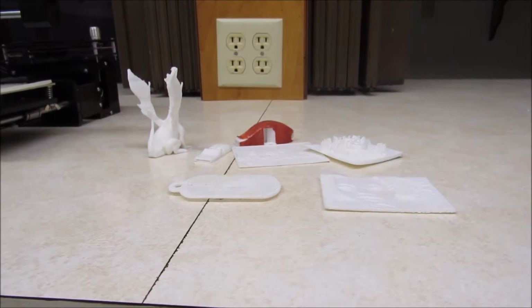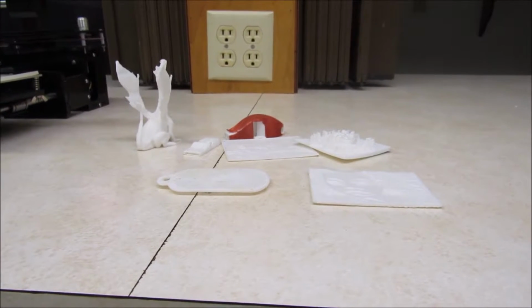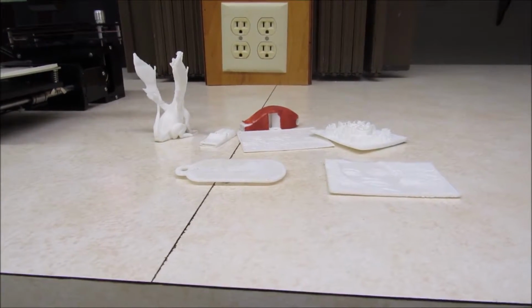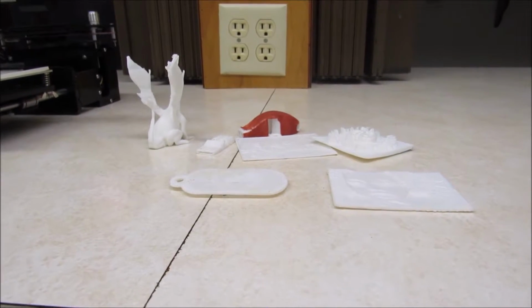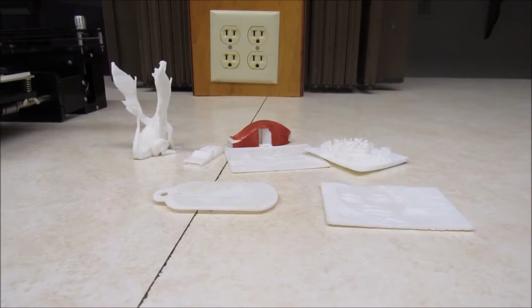I did try to print something for my granddaughter to use for Halloween, a Pokeball. Unfortunately, the bottom did not print properly. And so that became just a little bit of an issue.